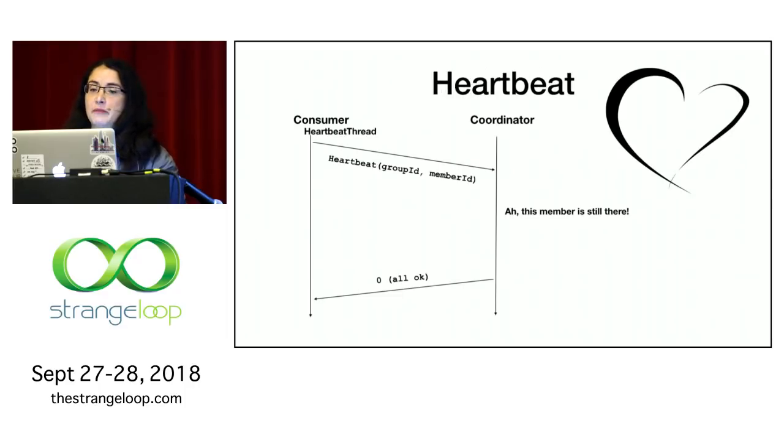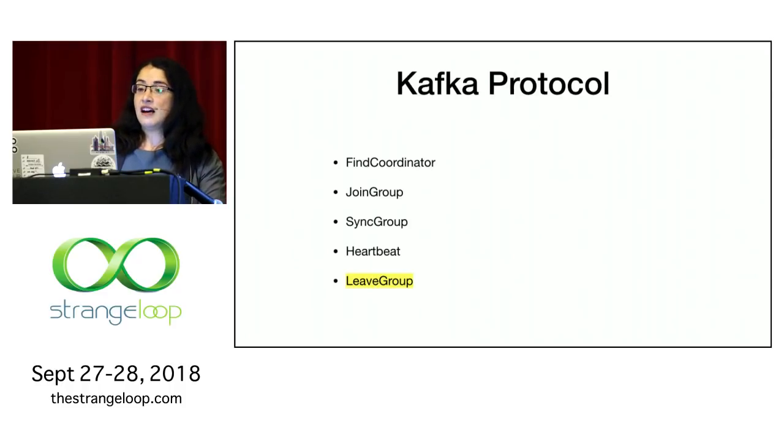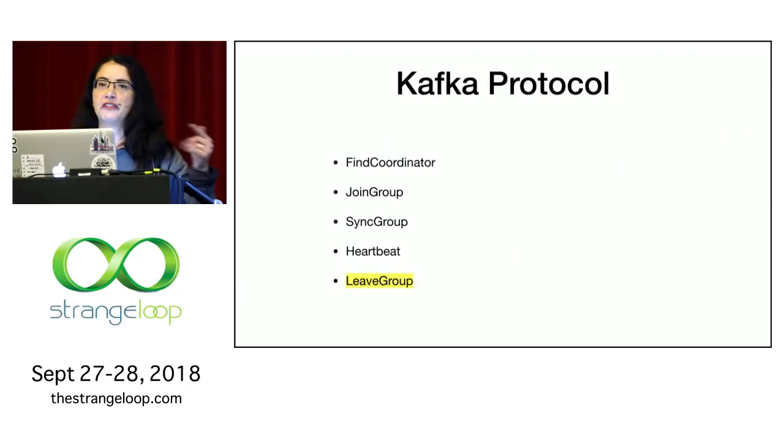And heartbeats are super simple. You basically say, I'm still alive, this is the group, this is my member ID, don't forget me, and if everything is okay, coordinator says everything is okay. I'll talk about everything not okay in 1 second. Now, this allows us to detect, like if we did not get a heartbeat in, say, 10 minutes, we can say, okay, the consumer is gone, let's rebalance. Remember, we don't want to rebalance spuriously too often, so we want to give it a nice, good interval.